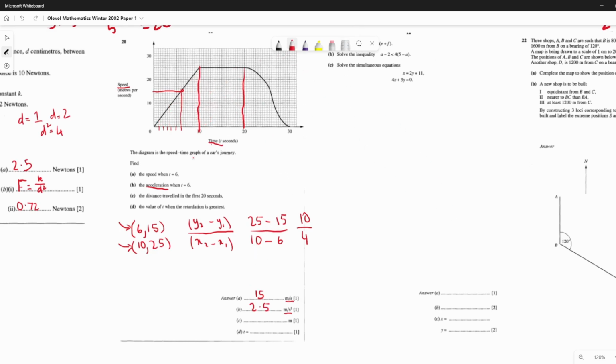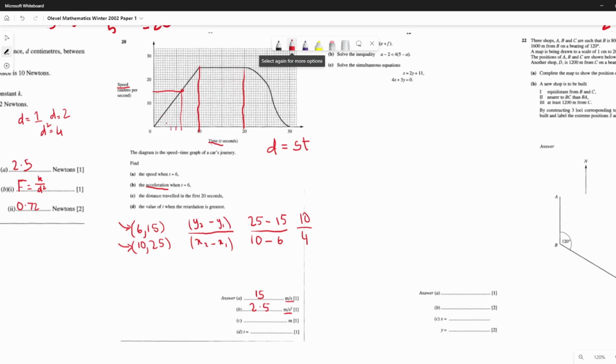How do we figure out the distance? So the distance is basically speed into time, right? And if we see this as a square, speed into time would simply be the area of this square that we have. And then also over here, speed into time would simply be the area of this little triangle that we have. So basically, in a graph like this, how you figure out distance is you figure out the area underneath the graph.